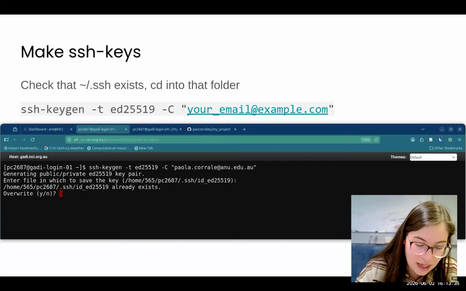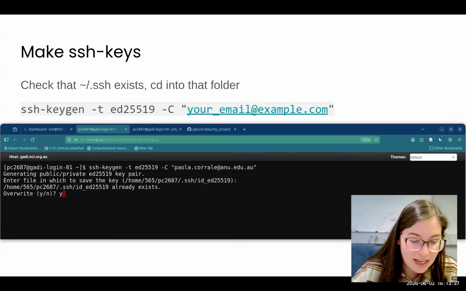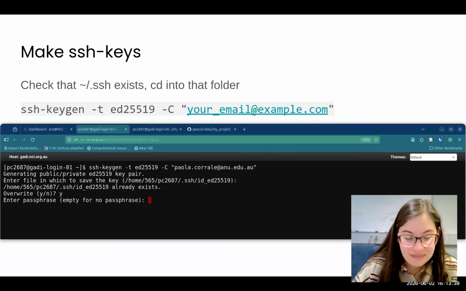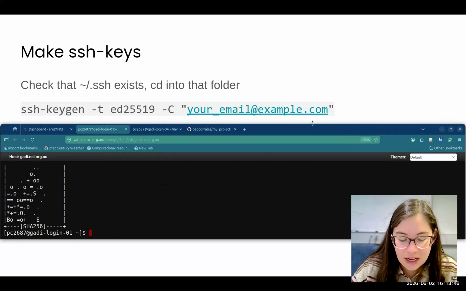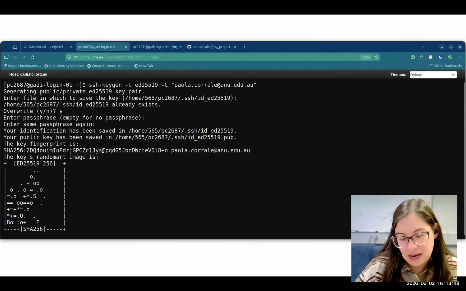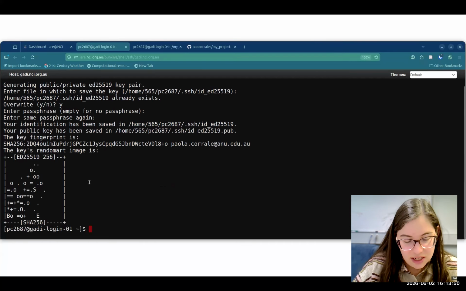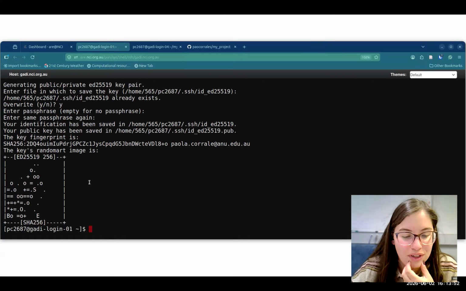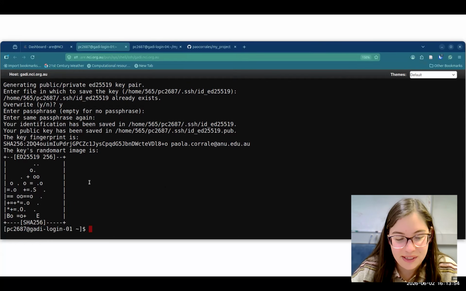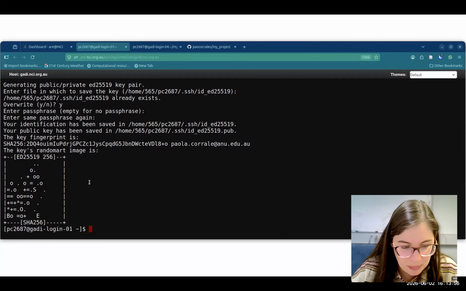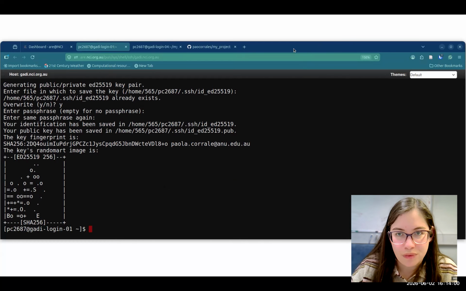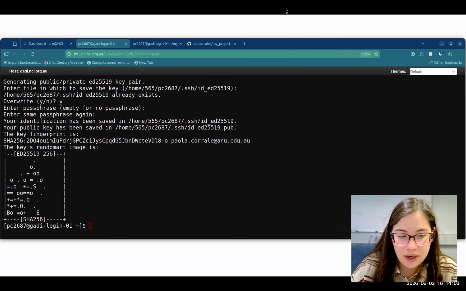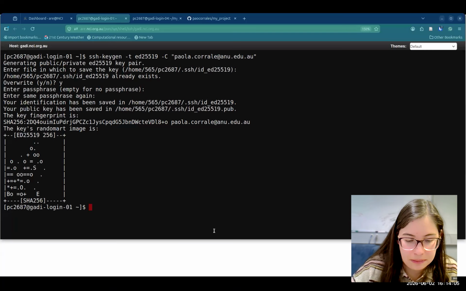Hopefully I won't break anything in the middle of the training. And then I have to press enter again. And you will get this funny drawing of your SSH key. Are we okay up to here?